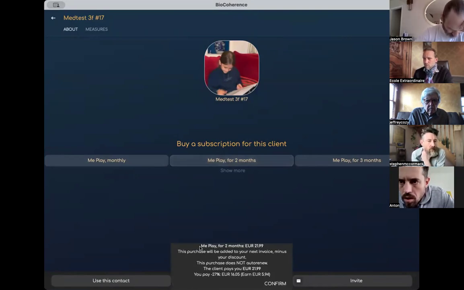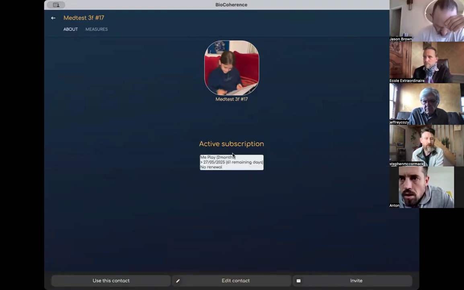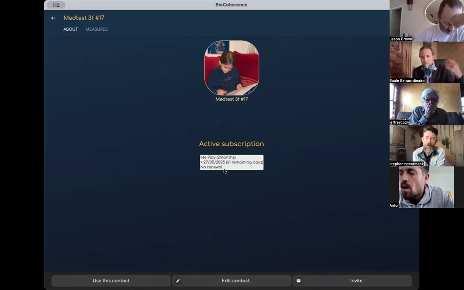It shows me the price here. So he gives me 22 euros. I will pay 16 euros, me directly as a pro, and I confirm. And at that point, he has this Me Play for 2 months without a renewal because we don't have his payment data, so we cannot bill the next one. Okay, he just paid to you, and he paid nothing to us.